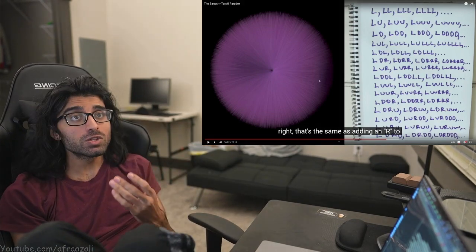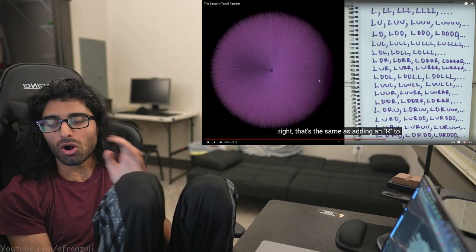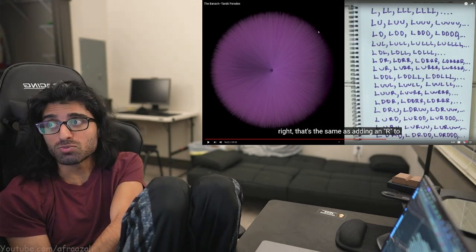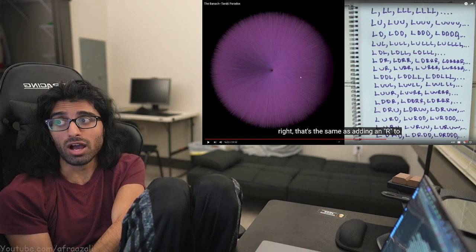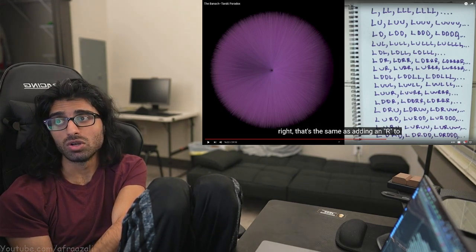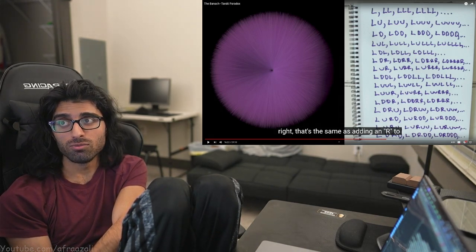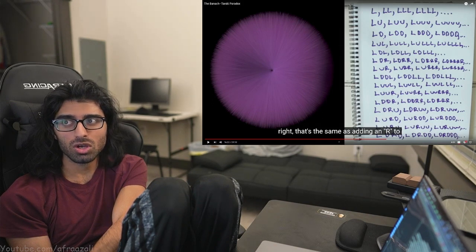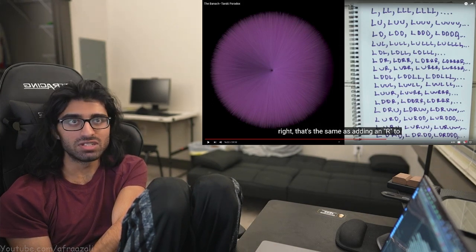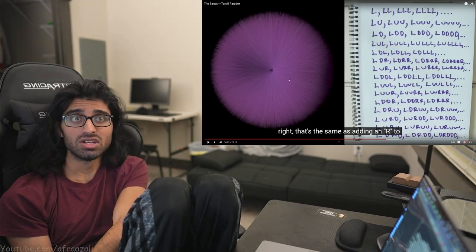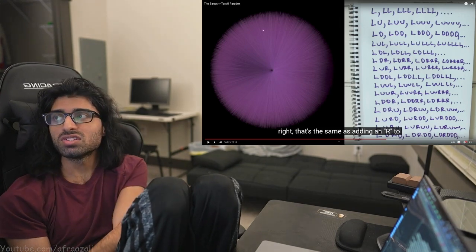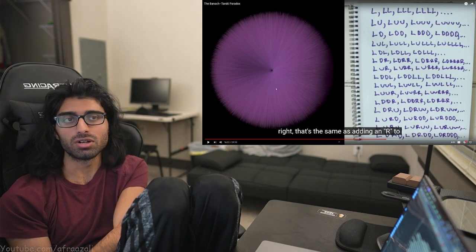But an uncountable infinity is weird because it's like this. Are these points, or do these points have mass? Because if they're pieces that have mass, that means you can make it shapeshift into anything you want by removing all the L's, or removing all the L's and then all the U's, or removing all the L's and then half of the D. You can shapeshift it into whatever you want it to be, into any size, into any length, because this is a bunch of lines stemming from the center, right?